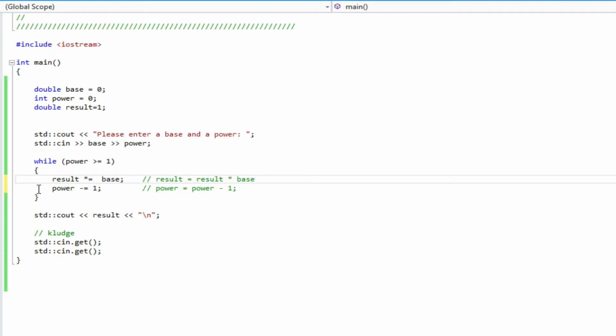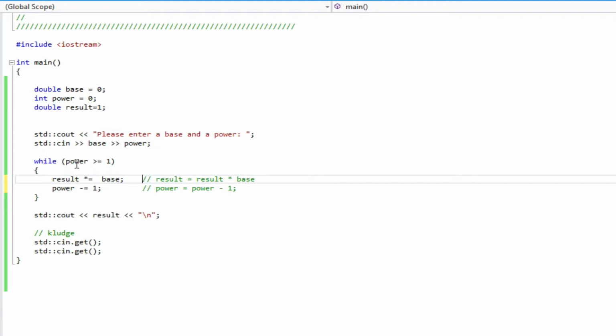Okay, so as I loop through this, each time I am multiplying my previous result times the base and decrementing the power by 1. So I'm going to go around power times. Once I've gone around power times, I will have decremented power by power times, and it'll be at 0.